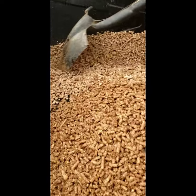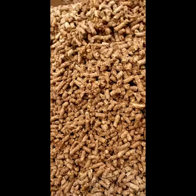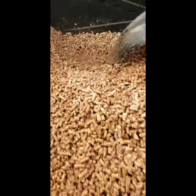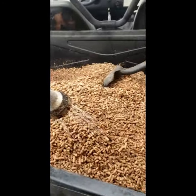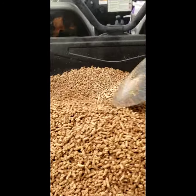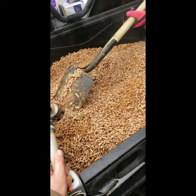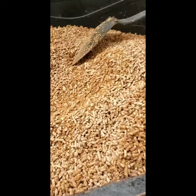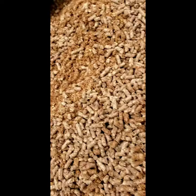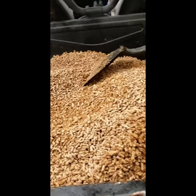So this is three bags. You can see the color difference when they first come in — they're a real light color, and as they start picking up the water they start expanding. You can see it crumbles pretty good. Like I said, we use hot water. What we found is five gallons of water is pretty good for one bag. When you mix it like this, you go by feel, but as you can see where the water's been hitting it, they're getting really fluffy. I like to let them sit out and dry a little bit before you put them in your stall because they do have moisture content.